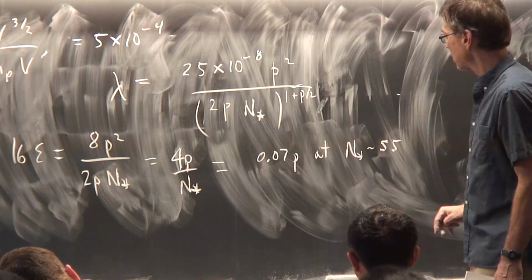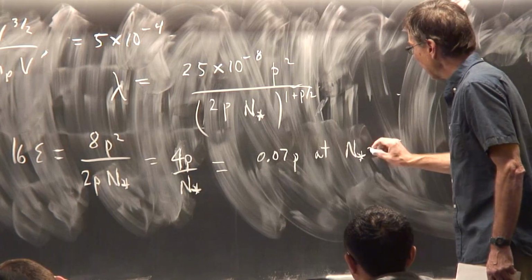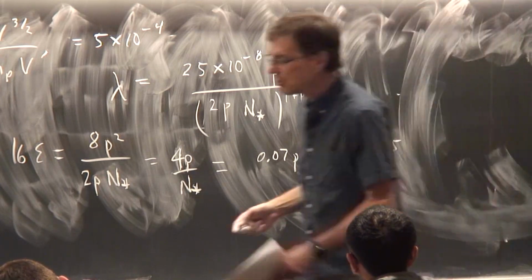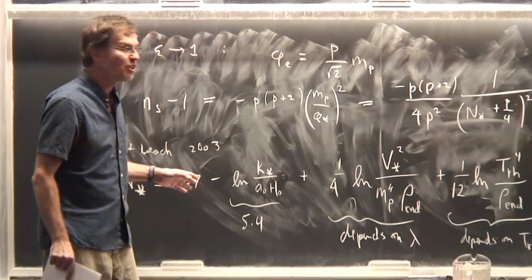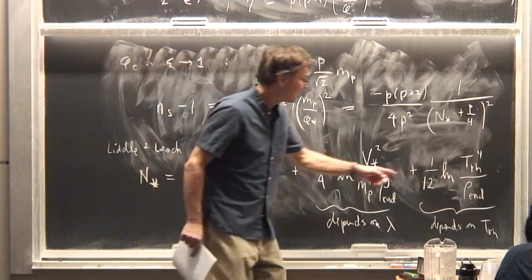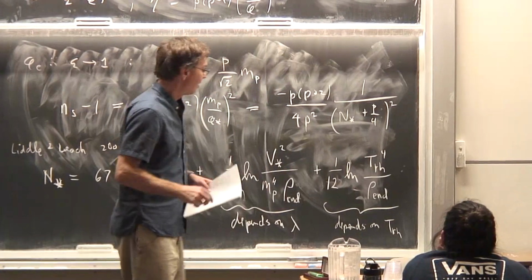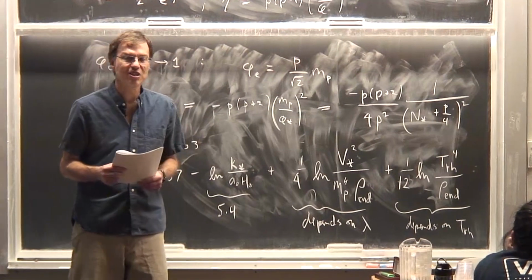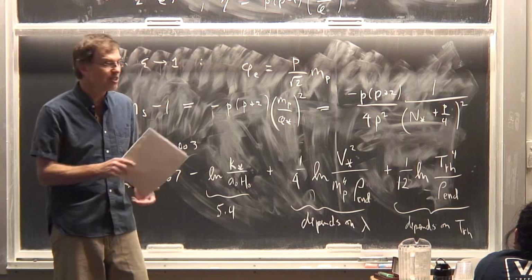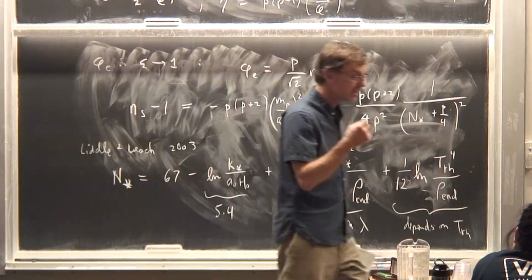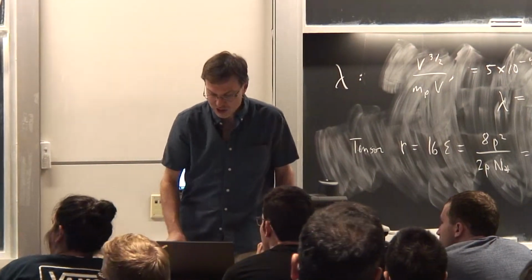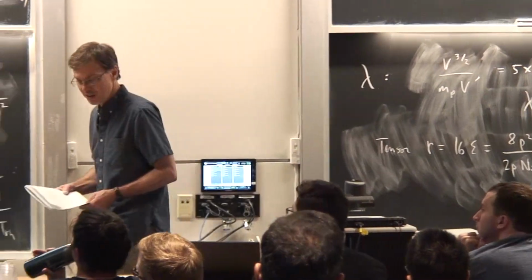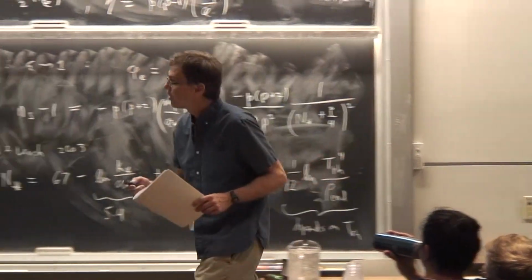And in practice, what people do, rather than trying to carefully evaluate this formula, as I've been doing, they tend to just say, well, usually it's between 50 and 60 because of this uncertainty. And so that's the common practice. If you're doing this yourself, you might want to question that and try and plug in numbers and see if that's a very good thing to do. But nevertheless, this is what Planck and many authors do.